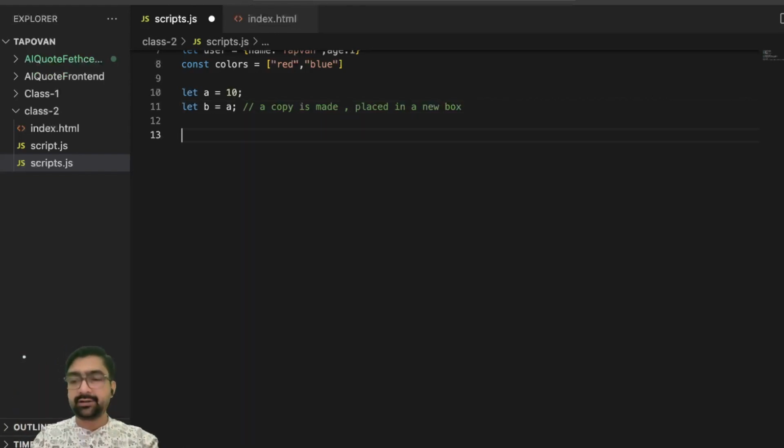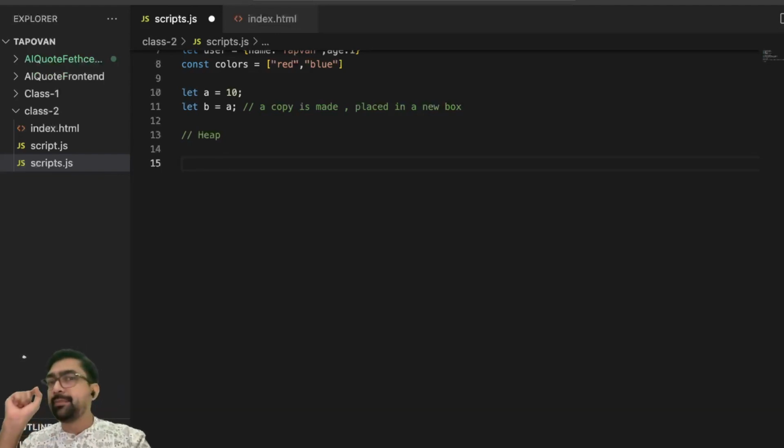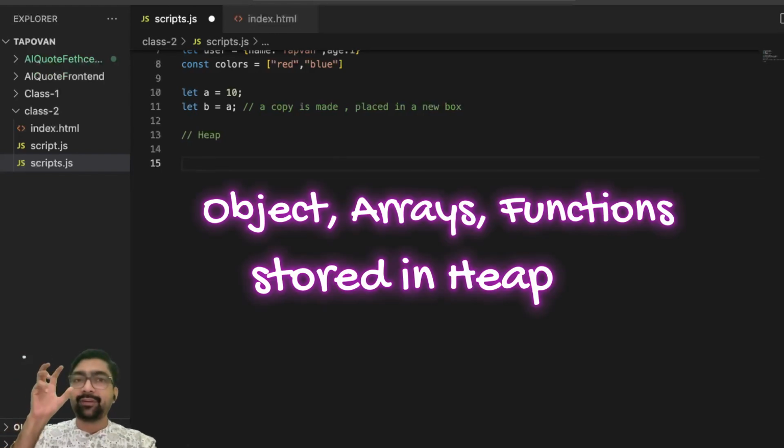Now let's consider the heap. Heap is where your complex data is stored. Now pay attention. The stack holds a variable that points to the memory address, the reference, where the objects and arrays are stored in the heap. Let's break this down.